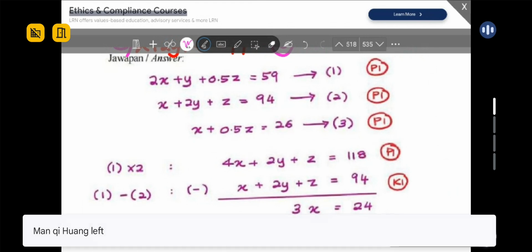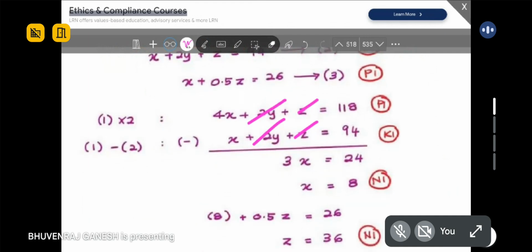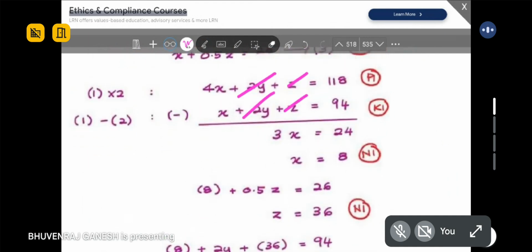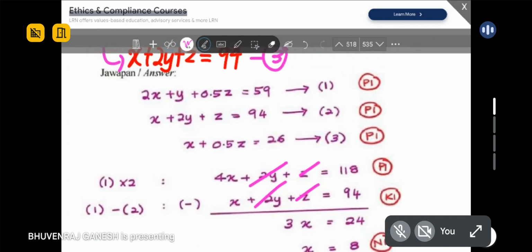How they eliminate. So here they want to eliminate the y and z. This one shot can eliminate two. So this method is very good. Pantas. So one shot you cut the y, cut the z. So you can find the x. And then you just substitute lah to find back your z and y. This method is the shortest, paling pendek. So you must be sometimes good to see the equation lah, where is easy to cut.